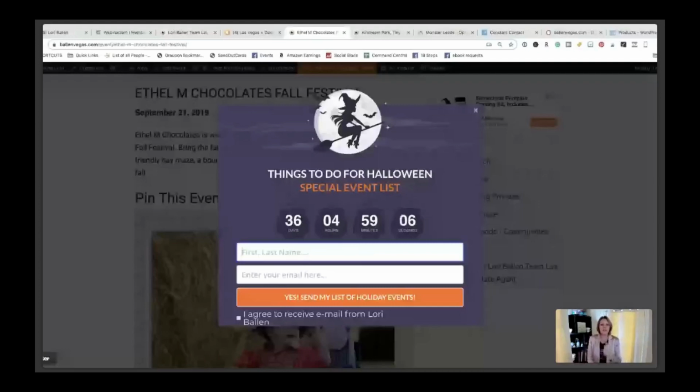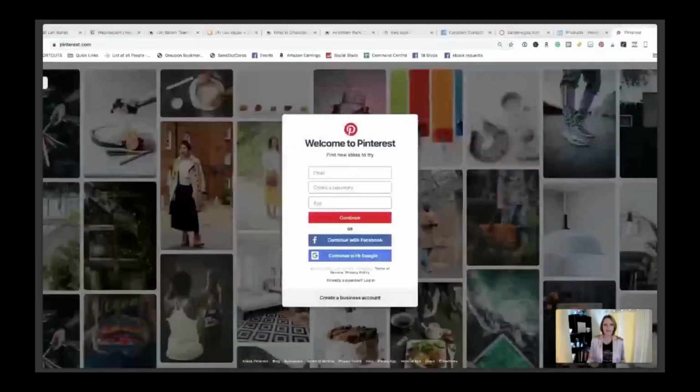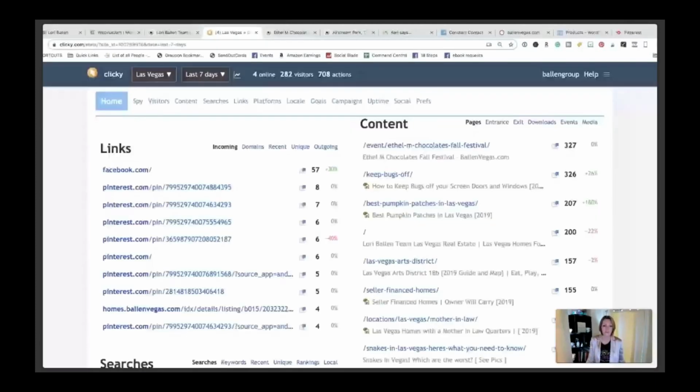Generate traffic through Pinterest. I'm huge on Pinterest now. Just started this year. When I say I'm huge, I mean huge focused on it. Still growing as far as traffic, but look at this. Look at my left-hand side. This is where all my traffic's coming from. Google is not on here. Google's number one, it just doesn't show on here for links. So Facebook is my number one link referrer, and then Pinterest.